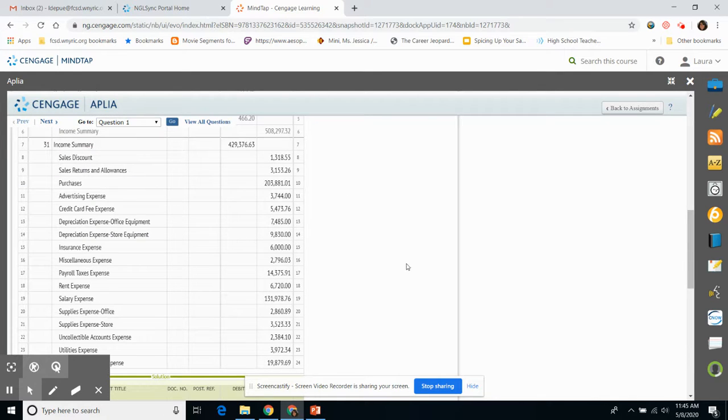So this is what this transaction will look like. Like we said, income summary should have been blank until you filled all of these in, from sales discount all the way down to federal income tax expense. Then you add this entire column up to get the matching debit amount for the income summary. So in other words, you're dumping all of these into income summary so that they have zero balances, which means closing them out.